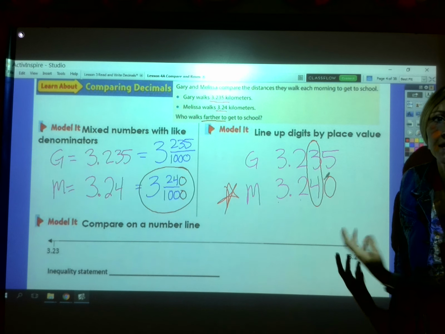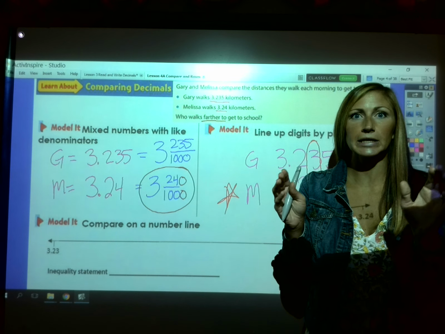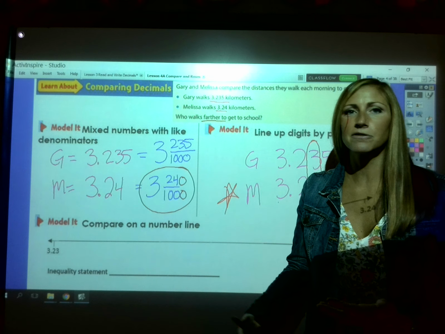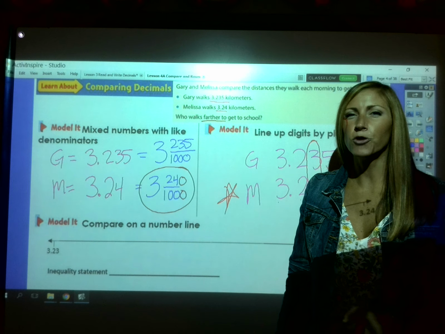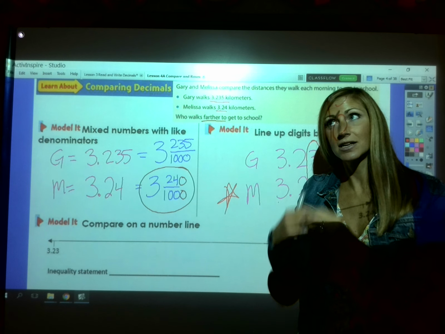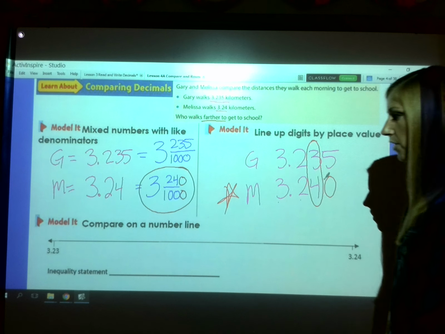And one other way is looking at it on a number line. Number lines are really great for quickly seeing all the values at once, but they're kind of time consuming to make. So our focus isn't here to actually make these beautiful number lines, but to just be able to use them and function with them.